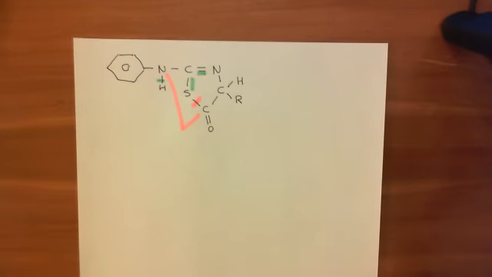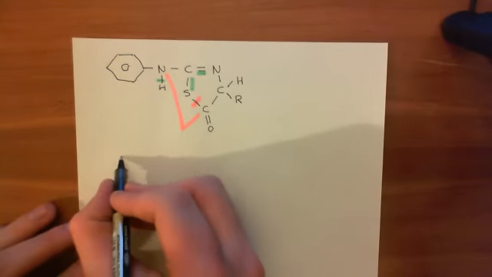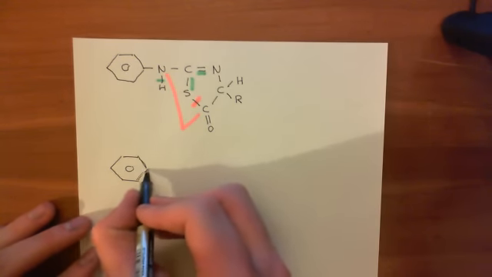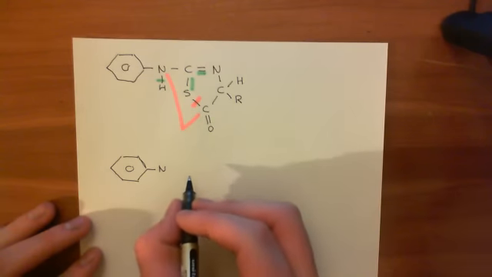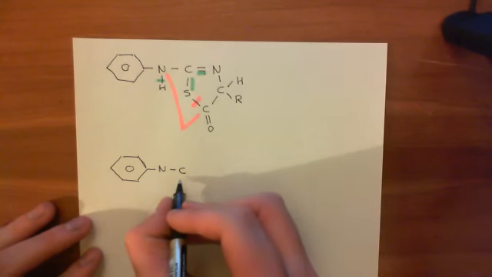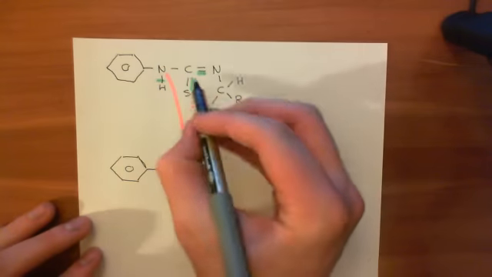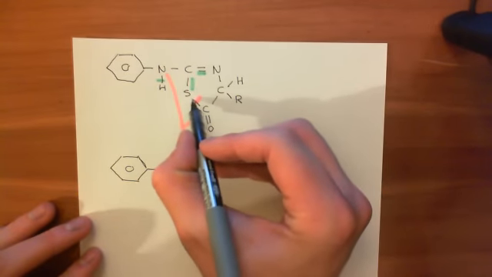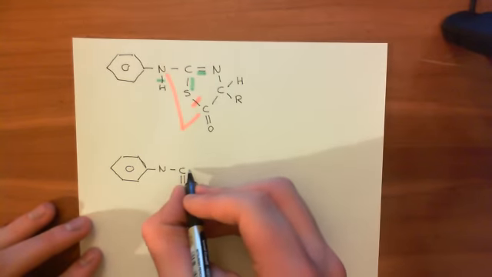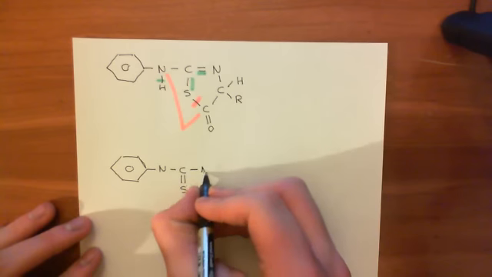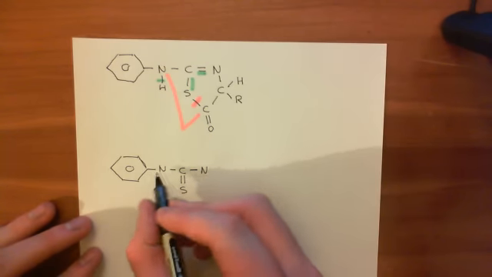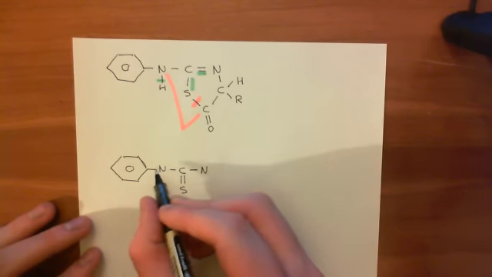Okay, so let me try and show you this. Alright, so let's put that phenyl group back where it was. So here's the phenyl group. We'll leave that nitrogen. We'll try and leave everything as much as possible in the same position. So let's put that carbon in the same position. Then it's now going to be double bonded to this sulfur. So you've broken this bond between this sulfur and this carbon, and now this sulfur is going to double bond with this carbon. That's going to result in this nitrogen now only being linked by a single bond. And the drawing is going to look quite odd because it's going to be a very odd notation for a 5-membered ring.